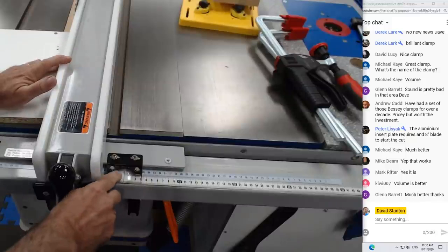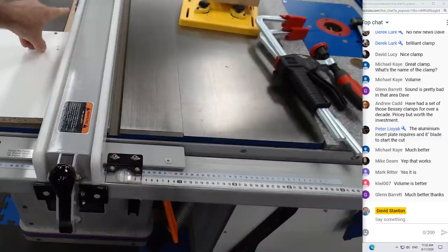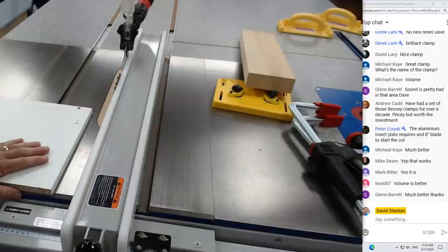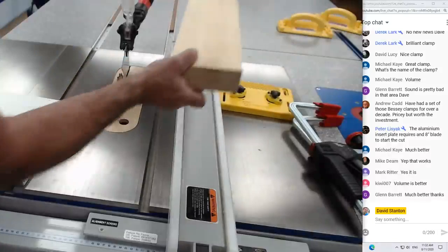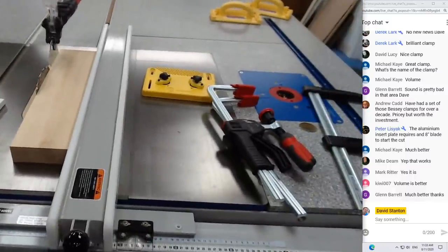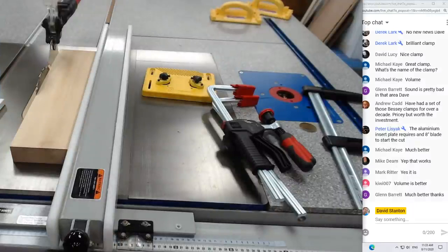This is one way to work out your thickness. So I've got the fence back to zero, which is hard up against my ripsaw blade. I know that my blade has got a 3.2 millimeter kerf. So what I can do is measure the width of the piece of timber that I've got just by referencing. Drop that down against there, bring the fence back to it, and now I see that I've got 127 millimeters to this side of the kerf.